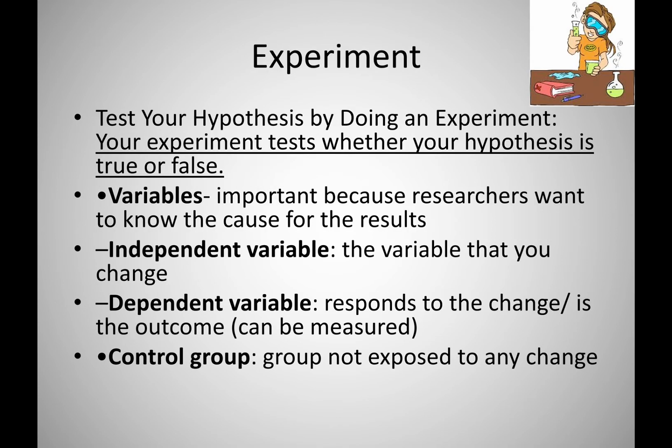Experiment. Test your hypothesis by doing your experiment. You're going to look to see if your hypothesis is true or false. If it's false, it doesn't mean it's wrong. It just means you could redo it in a different way to come up with a different result. All the results that are found help others lead to different research. But in order to do an experiment, you have to have variables.